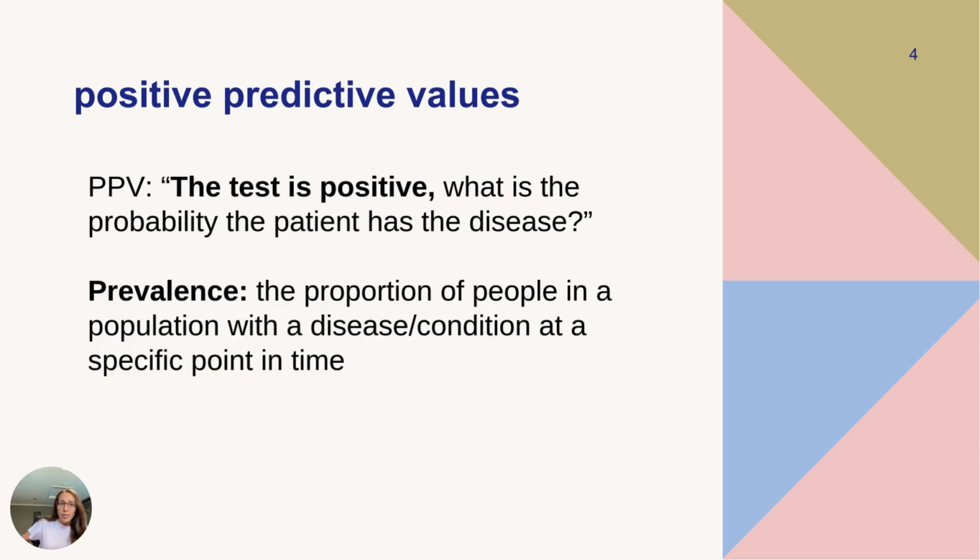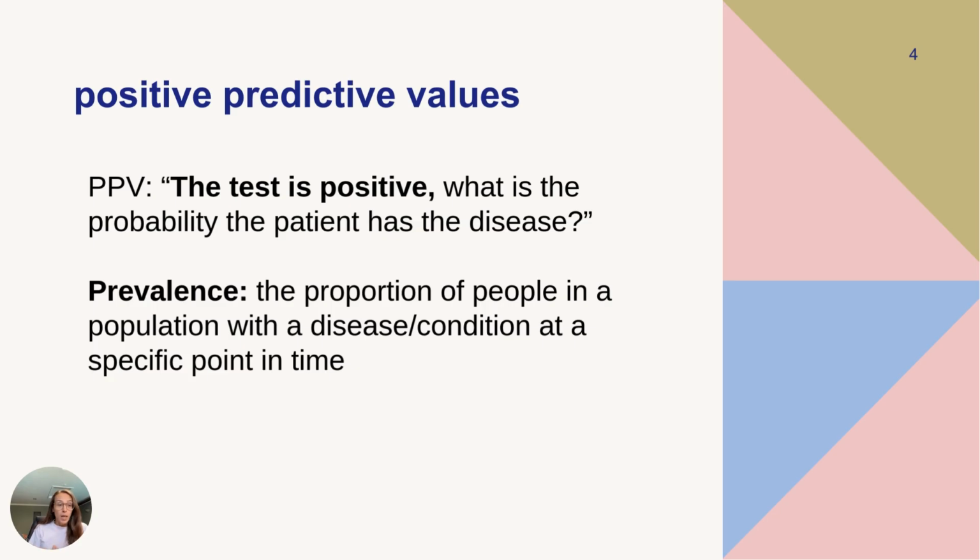So, what are positive predictive values exactly? Essentially, what it says is, if the test is positive, what is the probability the patient actually has that disease? And the important aspect of negative and positive predictive values is it incorporates disease prevalence into the equation. Sensitivity and specificity specifically just look at the test characteristics, but negative and positive predictive values incorporate disease prevalence, which is key. It incorporates that person in front of us, essentially.